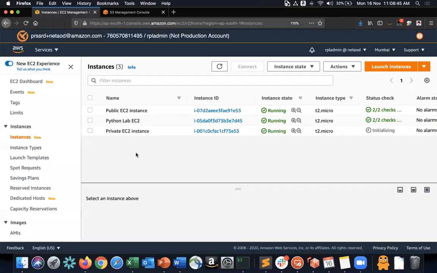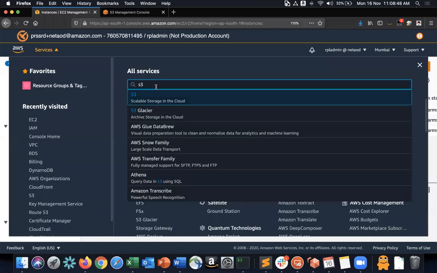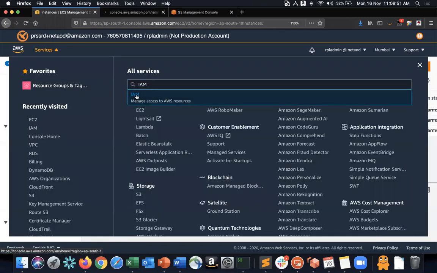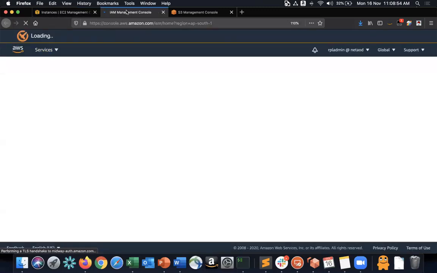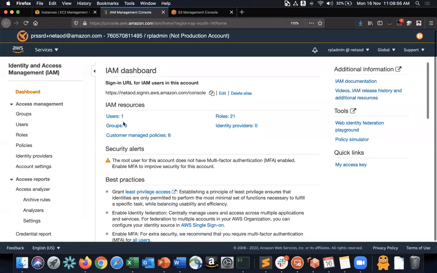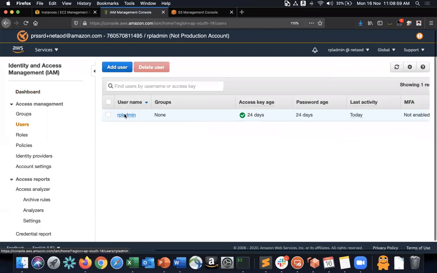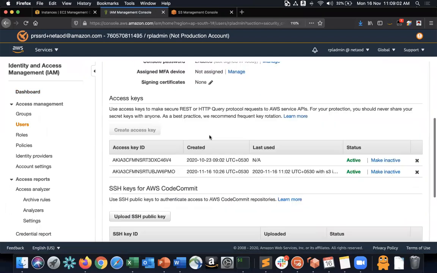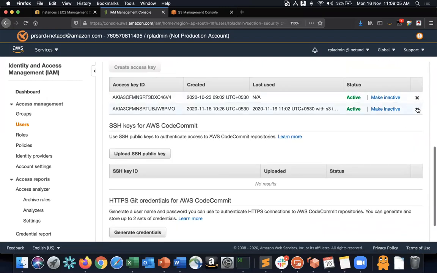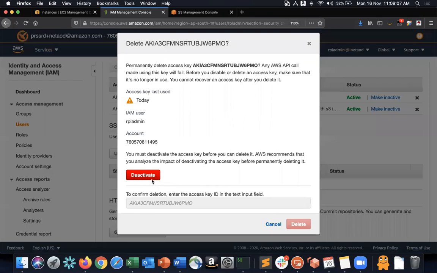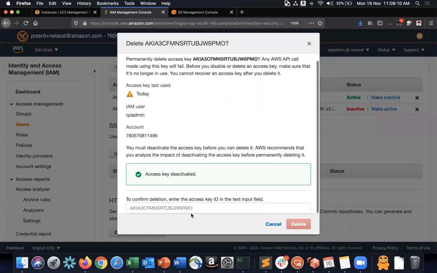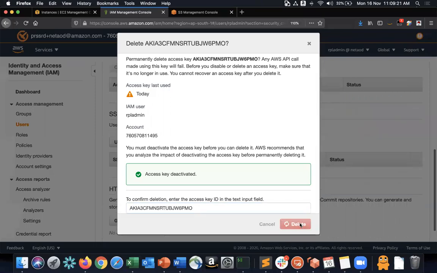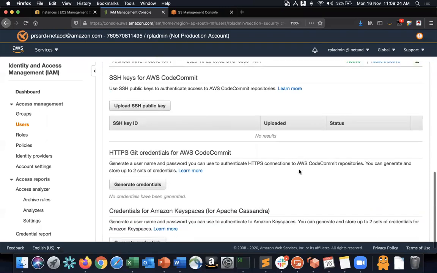Okay, and I'm also going to delete my IAM key so that when the video gets published, nobody is going to be able to use my key that I have, which is the best practice. I'm going to delete this, deactivate, deactivated, the access key, just going to delete it. Yes, so it's deleted. Cool, deleted that key.